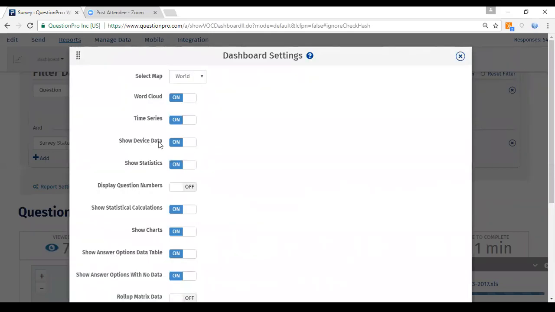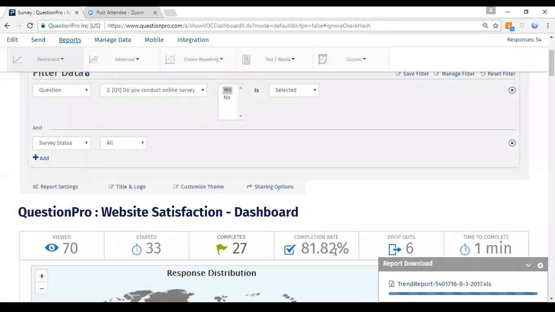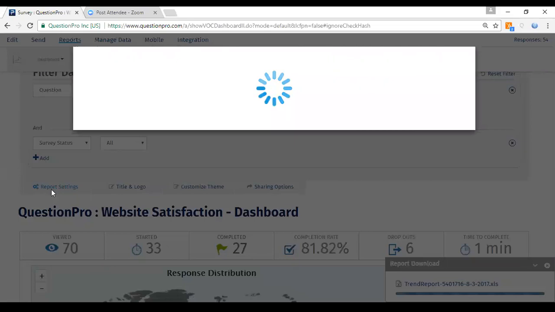Yeah, so I'll quickly go through all the report settings. Show device data. This option has already been enabled. If you enable this option, you'll be able to see from which device how many people have responded. So if you have collected 100 respondents, you'll be able to see that 30 people have responded from a laptop or from an iPhone or an Android. You'll be able to see all the statistics. Now show statistics. This particular thing is participant statistics. You can see it right here, so that option is enabled. I'll get to the participant statistics later, but if you enable it, you'll be able to see the participant statistics.